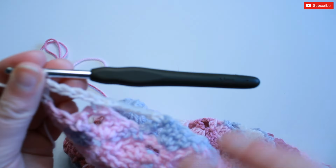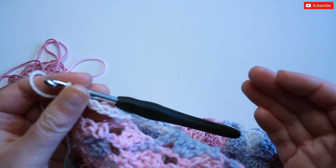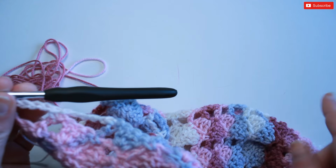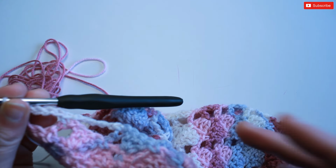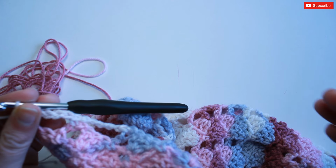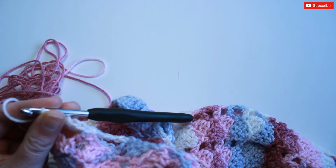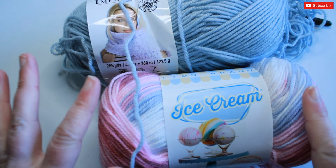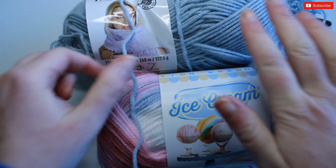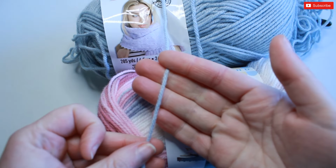You can go ahead and fasten off whatever yarn you have left, weave in your ends, grab your last ball of yarn that we're going to work for the border. If you're also going to be using a contrasting color or a different yarn, go ahead and grab that as well, and I will show you how to work the border. So I've got my last ball of ice cream yarn, and I also am grabbing a sort of gray yarn.